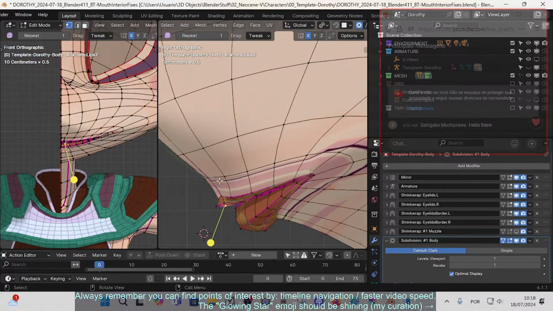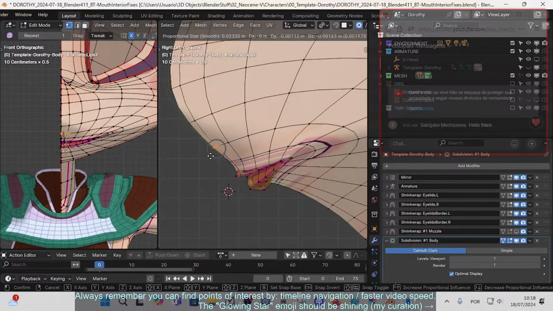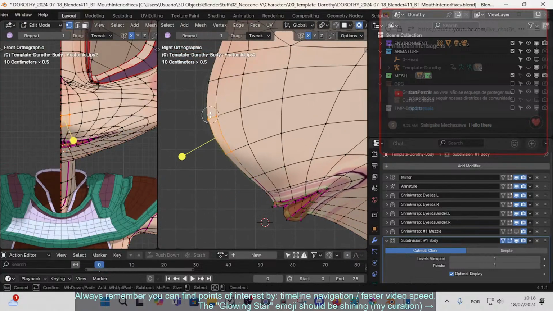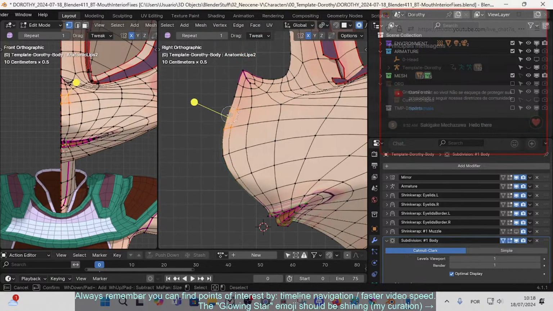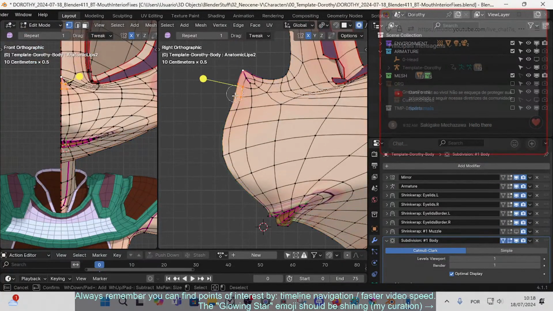All right, maybe just here. Yes, this is okay with the strange shape there. The curve here is sort of messed up.